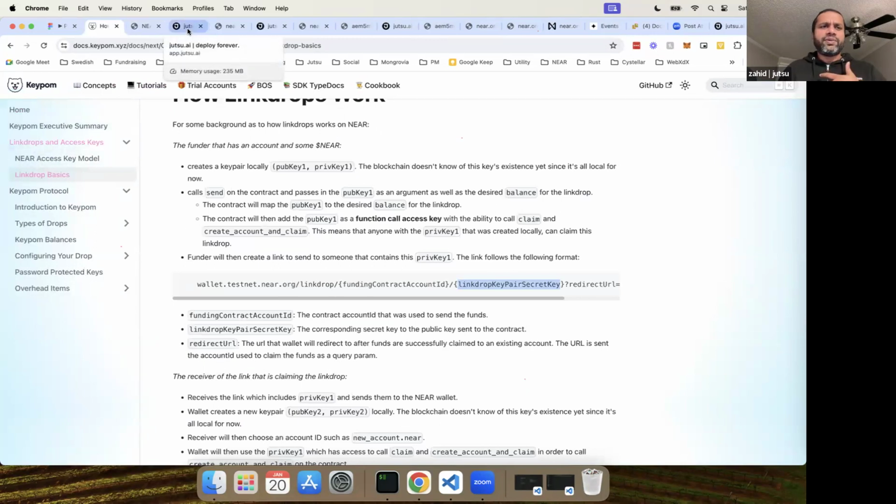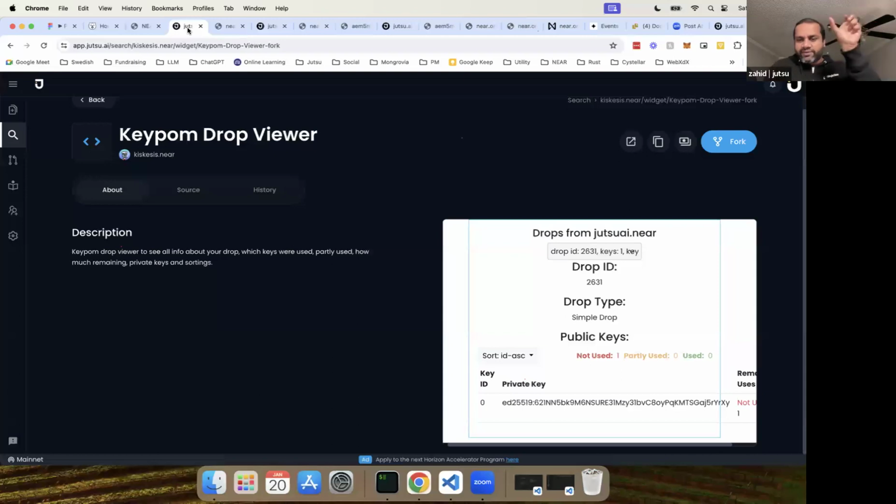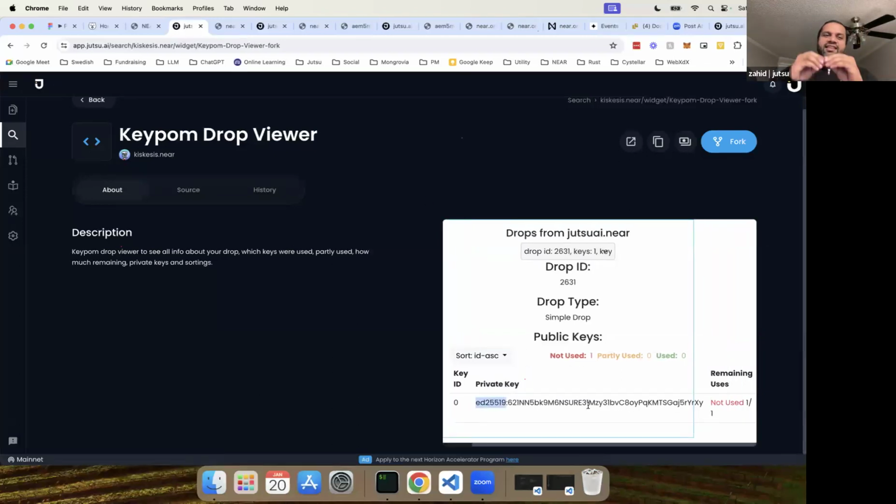So maybe you will create a simple JavaScript function that takes this private key and builds that URL, and then you will have a function to send an email to the user. Now, this component looks interesting, so you can fork it, or you can donate if you like to help this builder.